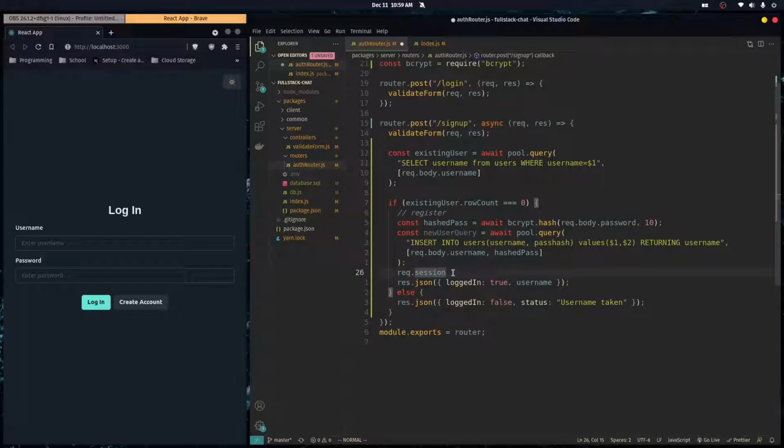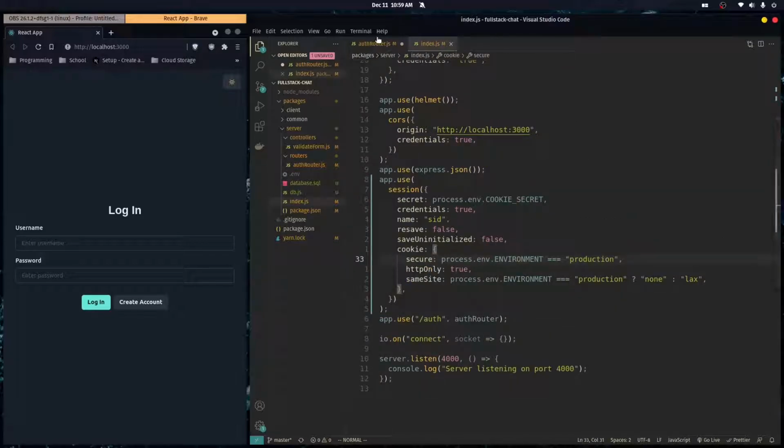Whenever we set something in here, so let's say .user is equal to that, it gets saved in that dictionary, and then express session saves that dictionary every time we send a response. Right before we send a response, express session hooks into that event, and it makes sure to save our session in case we edited anything inside of it. So whenever we edit something in here, it's going to stay. The next time the request is made, it's still going to be there because it's in our server's memory.